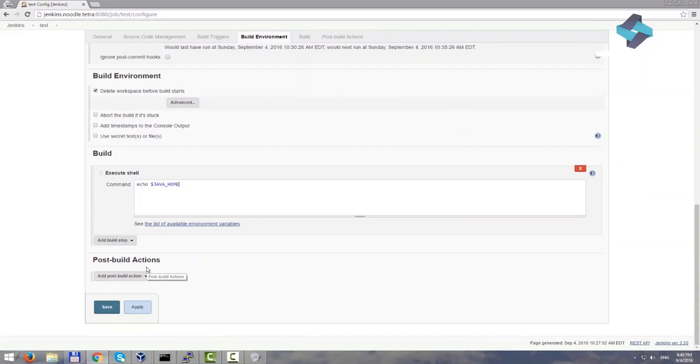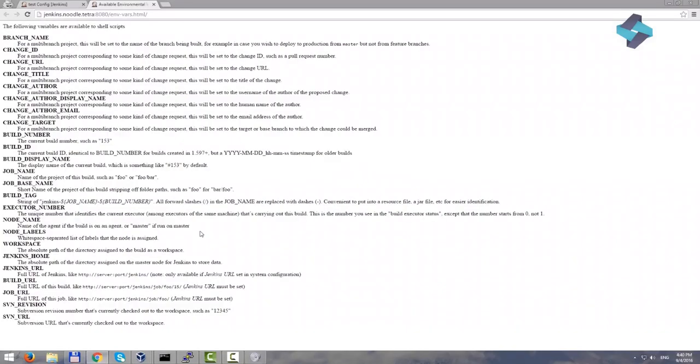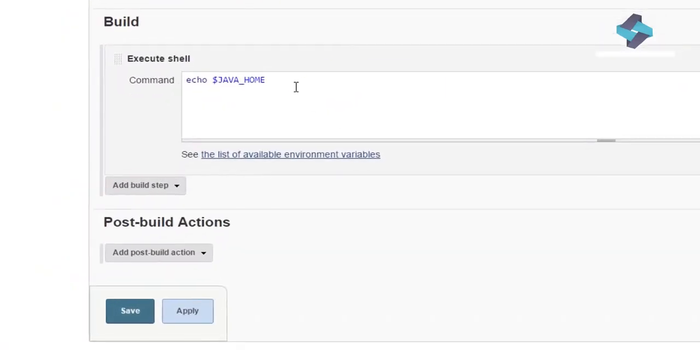Another important point to note here is that in your Jenkins job definition, you can use the environment variables which are available on your Linux server. For instance, here we are using the Java home variable in the shell command step for your Jenkins jobs. There are other environment variables which are also generated by Jenkins. You can also use these variables in your jobs, like for example, build number. We can use this variable in a similar manner to our environment variable. We just need to use the $ sign in front of the variable name. Echo $BUILD_NUMBER.